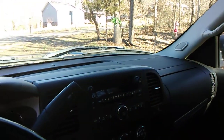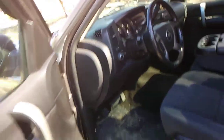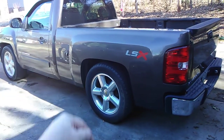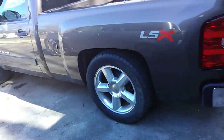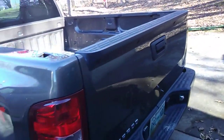This kind of reminds me of that truck I drive for Tim sometimes by the name of Big Al. Kind of reminds me of that, pretty much. Probably about the same year, actually. I think Tim's is a long bed. But it's a pretty nice truck. I believe the exhaust dumps off under the truck in the back. I haven't crawled up under it and looked. I'll do that later. I don't know if I'll do anything with the exhaust or not. It's unusual, really, for me to get anything like this. This is really highly unusual.